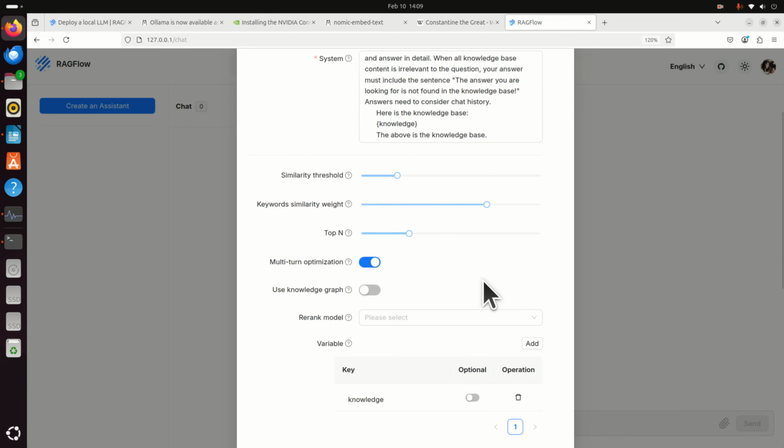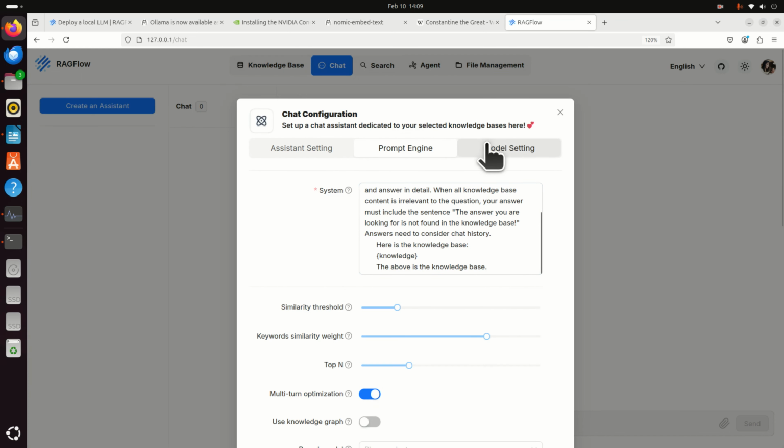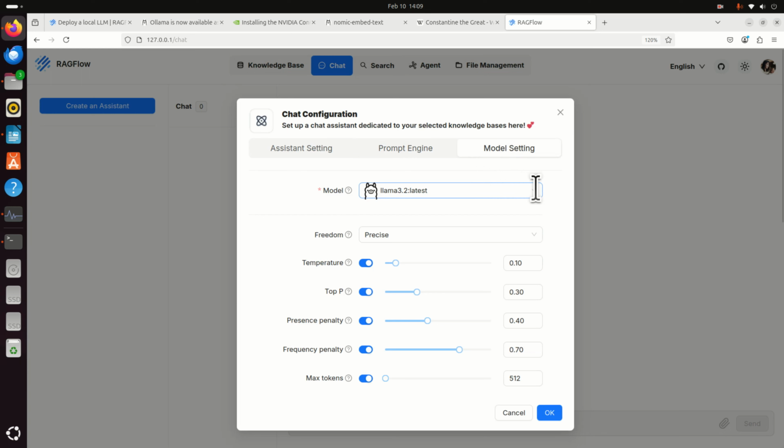However, I'm not going to play with this, and let's click on model settings and you'll see that automatically Llama 3.2 is selected. Over here you can play with the temperature, top P, presence penalty, frequency penalty, and max tokens. So let's increase the maximum number of tokens, for example, to 6,000.